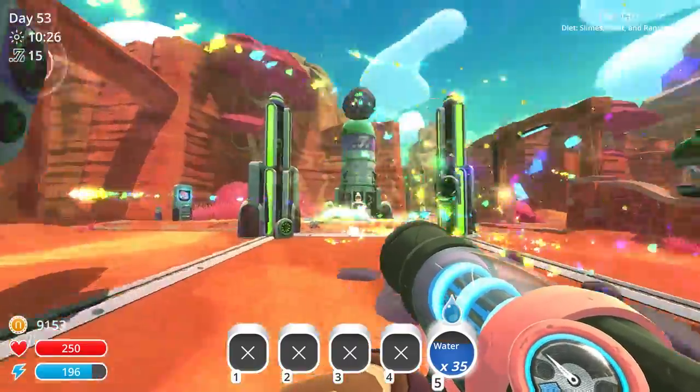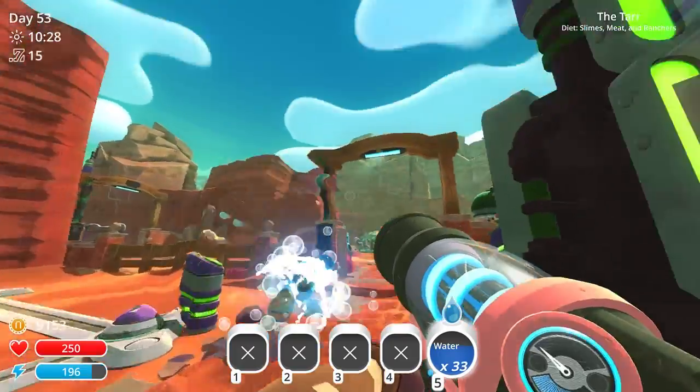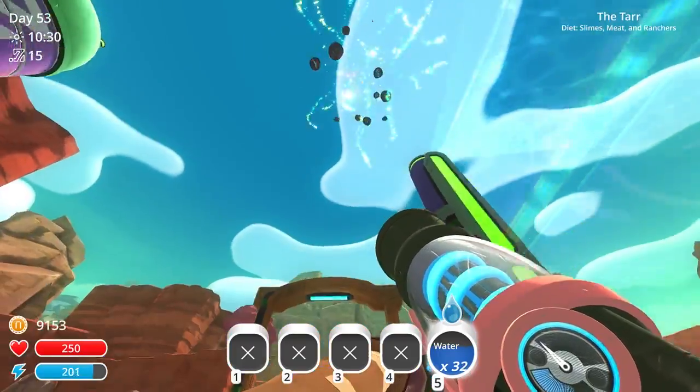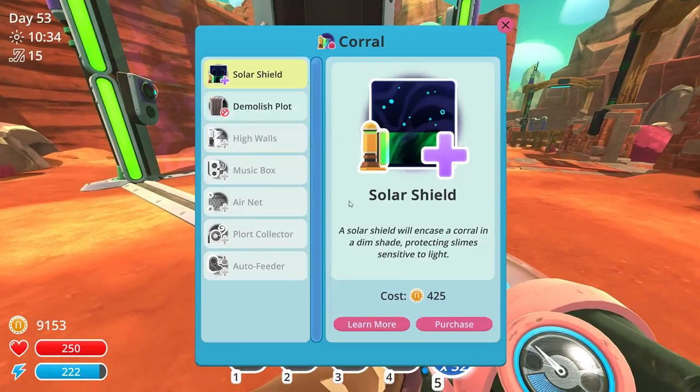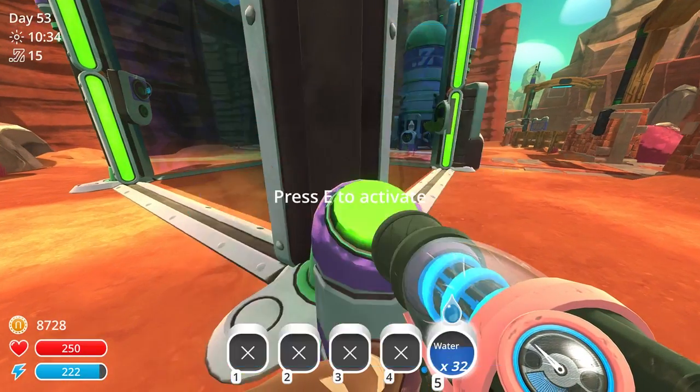Okay, so you guys are all good. I didn't realize you guys could get out of these things. I thought you guys were like slimes. You just stayed in there. I think that's all of them. Now we have an empty corral, which is nice. I'll even buy the solar shield, because why not?